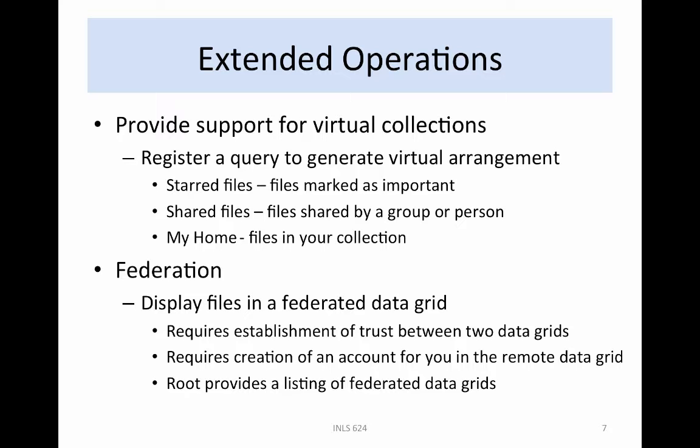The federation of two data grids requires the establishment of a trust relationship, a shared secret, between the two grids. This is a data grid administration operation that must be done by the administrators of each data grid. For each user, an account has to be created in the federated data grid, which specifies the account name and the home data grid name. When you access a federated data grid, your authentication is done by your home data grid and the authorization is done by the federated data grid.